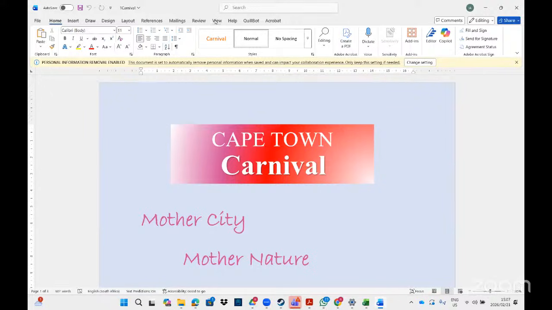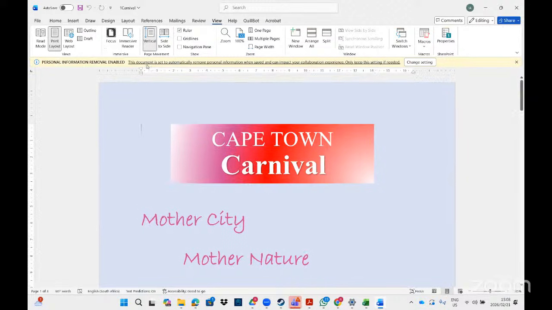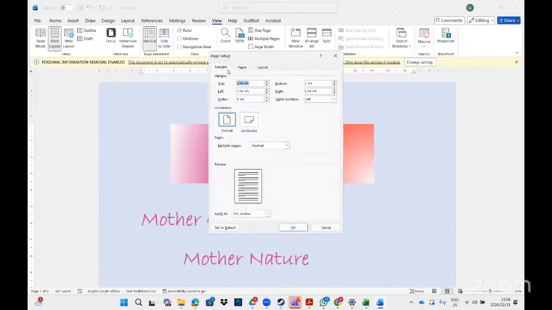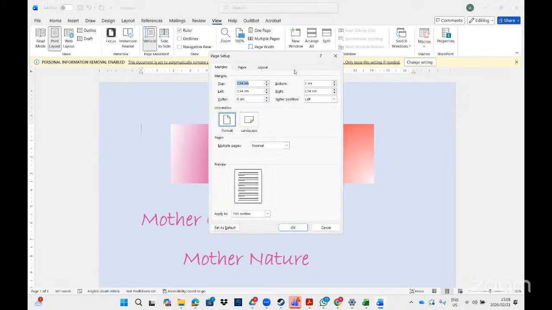If you don't have them, you can go to view and then you take ruler. Now, if you have the ruler setting, double click anywhere inside the ruler settings. Double click, it's going to open page setup. So anytime you double click inside the ruler, it will open page setup for you.